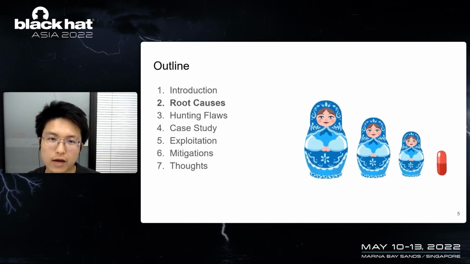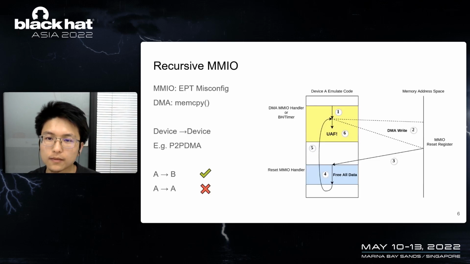So what is recursive MMIO and what are the root causes? In QEMU, MMIO is emulated by intercepting the memory access, and DMA is usually implemented by user space memory copy. Additionally, a virtual device can see and access memory regions of other devices, including the system RAM and the MMIO regions, since the guest OS can control the destination address of DMA. When it sets a destination to overlap with MMIO regions, the relative I/O handlers will be called during the data transmission. However, when the write to MMIO operation forms a loop, it will cause problems.